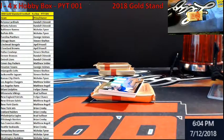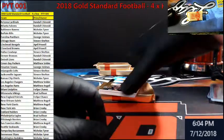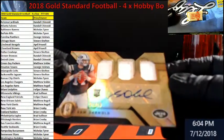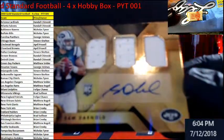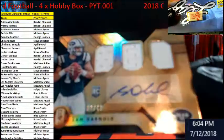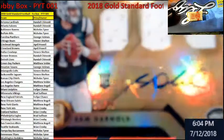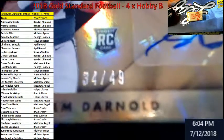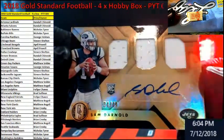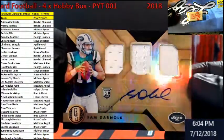I don't know if they have any points in this stuff. Oh, there we go, Brian. Oh, I don't know if you own that. And the horn works. Sam Darnold out of 49, rookie, on-card or on-sticker auto. Trying to get another show. Come on. There we go. Look at that there. Sam Darnold, one of the top quarterbacks in the draft. There you go.